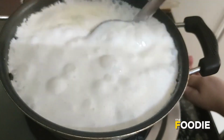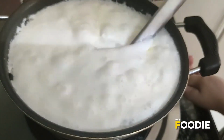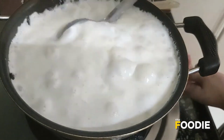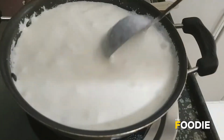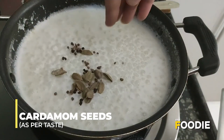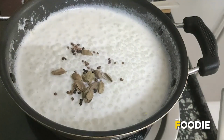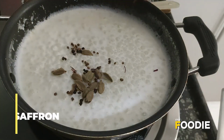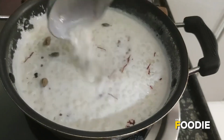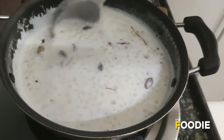As you can see here, the milk has come to boil and it has started thickening. I'm just going to reduce the flame. At this stage, I'm going to add some elaichi. And some saffron to give it a nice color. If you have elaichi powder, you can add that as well.